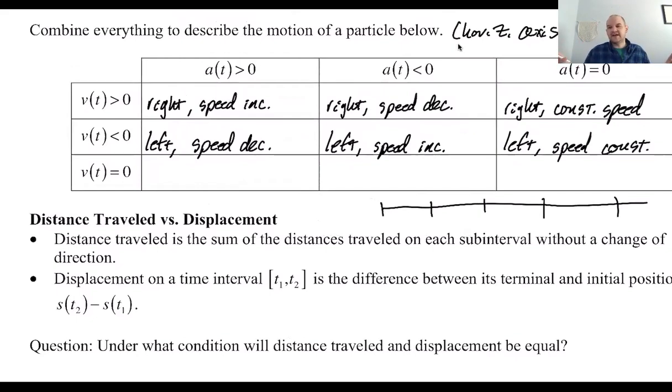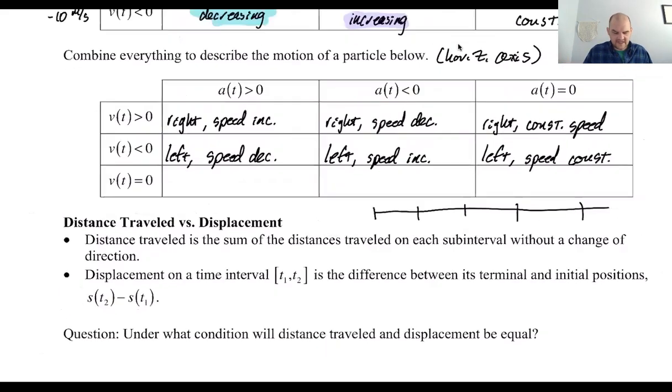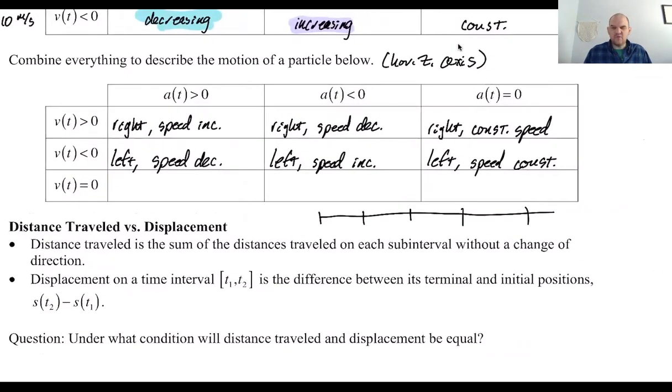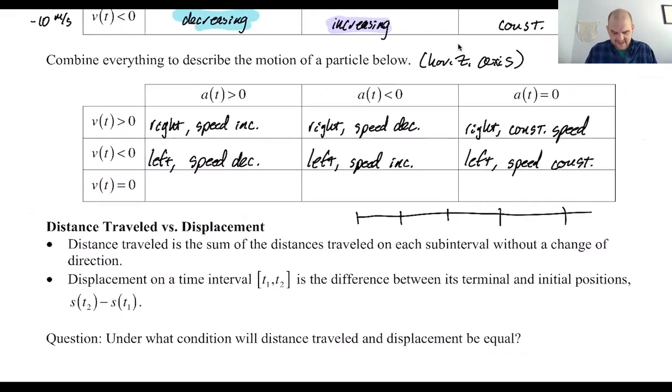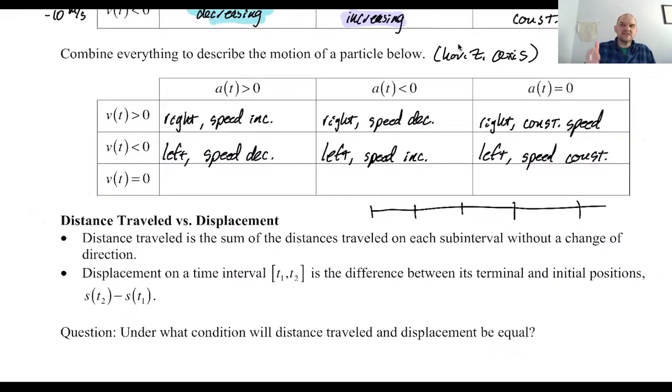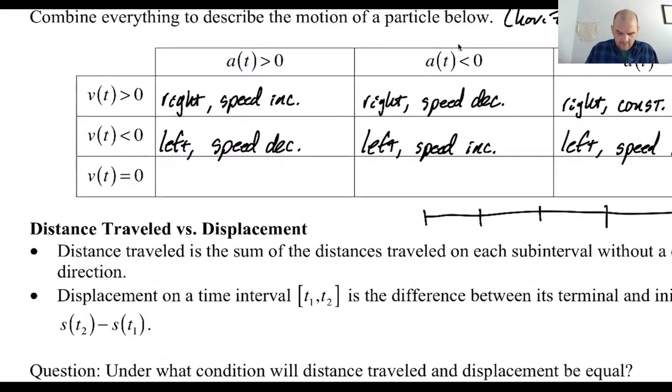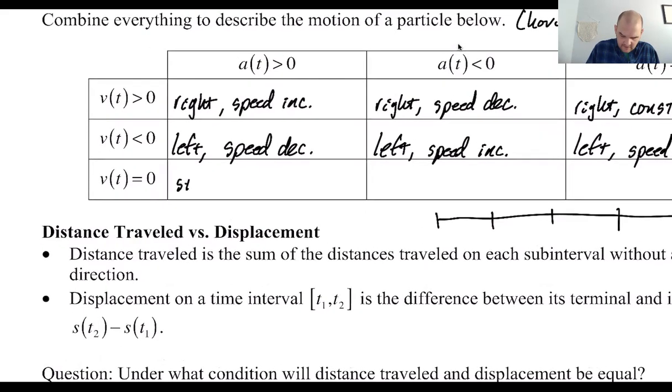You'll never really be asked to interpret this in a calculus class. I've never settled on anything to say here. If v of t is 0 and a of t is positive, in my mind, that's like I'm standing here ready to start the drill, and I know that I'm going to go to the right. So it's like I'm raring to go, you know? You're not moving, so you're stopped. You're stationary, but you're going to go to the right.